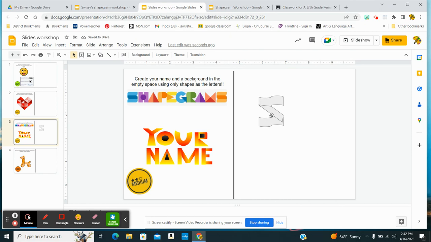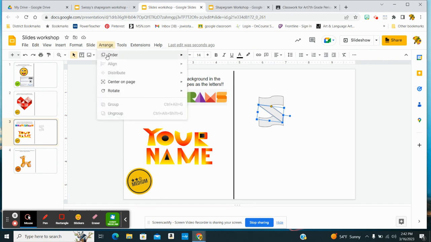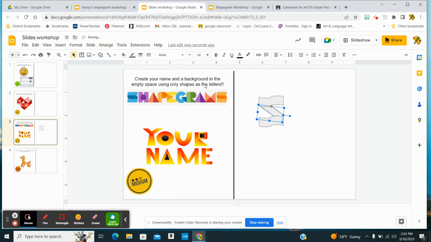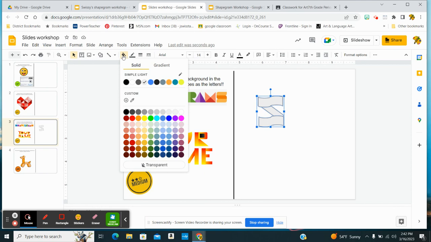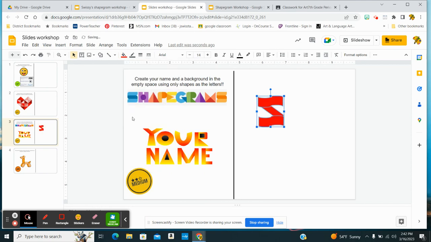Now, what I am going to do is I want to make sure this middle piece is behind my top and bottom piece. So I'm going to go to Arrange, I'm going to go to Order, and I'm going to send it to the back. And now it looks like that middle piece is behind that top and bottom piece. All right, now I want to change the colors of my pieces because I don't want just gray. That's kind of boring. So I'm going to select around it using the arrow key. And that means that now that all of those pieces are selected, I can click the bucket tool and it will change all of those pieces into the same color.